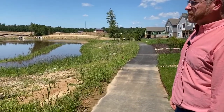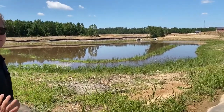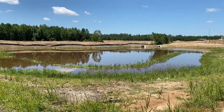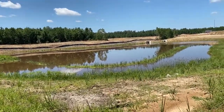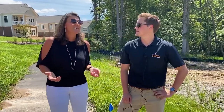Well, this has been really informative. You guys have done a great job. I know this is just an enormous project, not only because it's bringing all the water together from the whole community, but also making sure that it is a central focal point for the community and a spot for the residents to gather and be here. I know it's pretty quiet right now, but it's midday. I see a lot of residents already taking advantage of the trail here, and I've seen some beautiful shots of some incredible sunsets over the water's edge here.